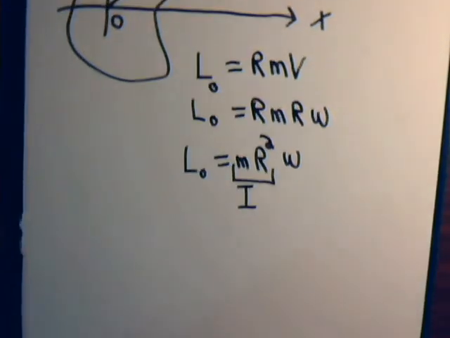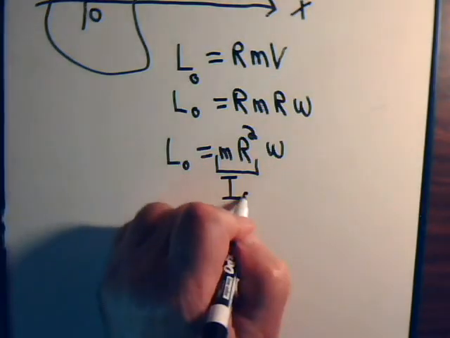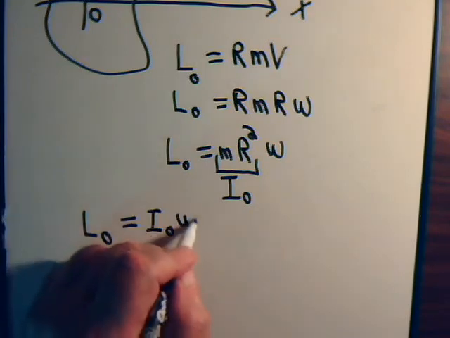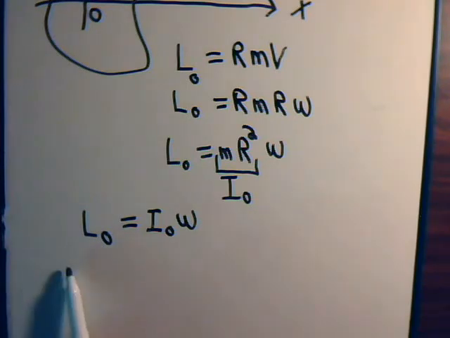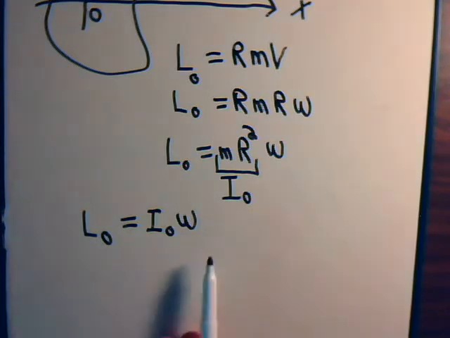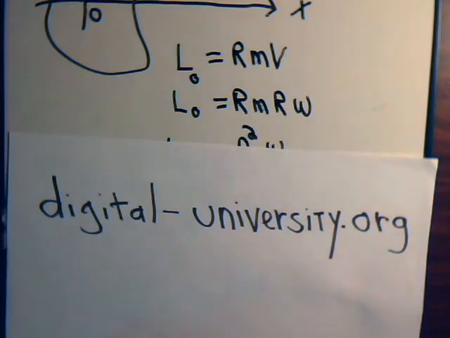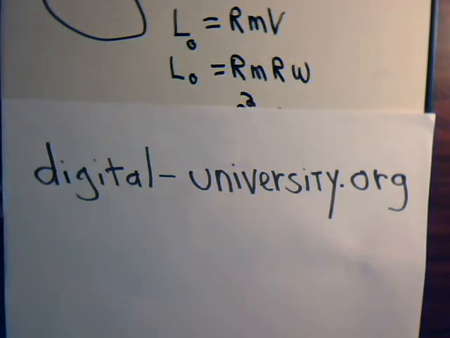With respect to point O, we have angular momentum equal to I times omega — the general formula. However, as you'll see in later videos when we consider more complicated problems, this is not a fully general formula — we'll discuss that when we get to more complicated problems. Right now we just want to review some basic concepts. That's it for this video. A reminder that the playlist for these analytical mechanics videos is at the website digital-university.org.